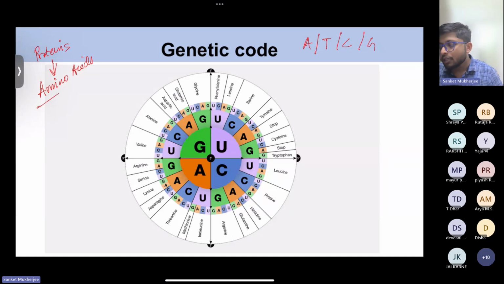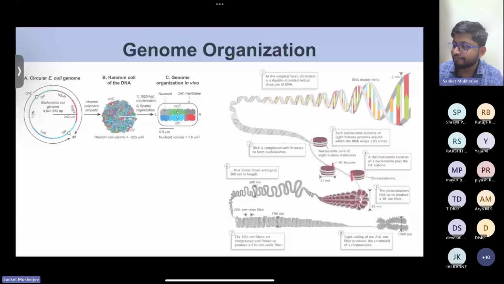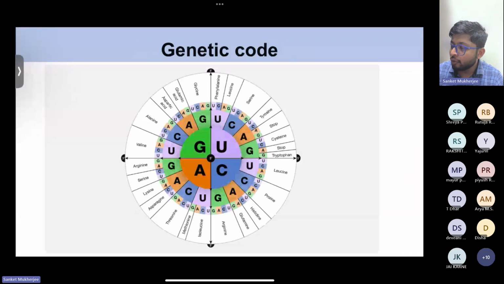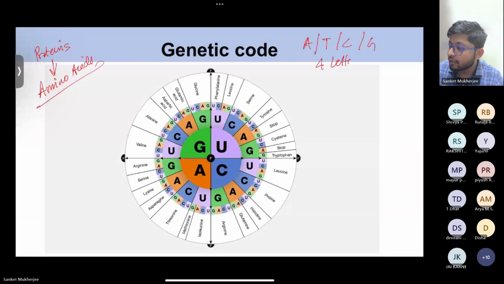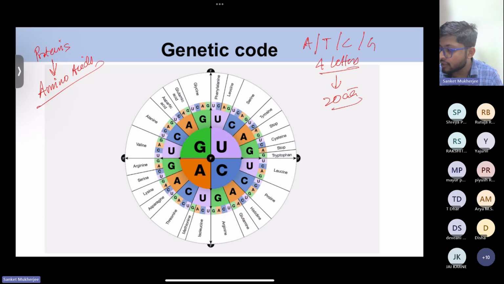Polypeptides and then proteins. So how do 4 letters code for 20 amino acids? That was a question which came up. And through the research of Hargobind Khorana, we found that codons are involved behind this. So in triplets, if you see in this table, let's say G, A, and A, it codes for a particular amino acid, glutamic acid.